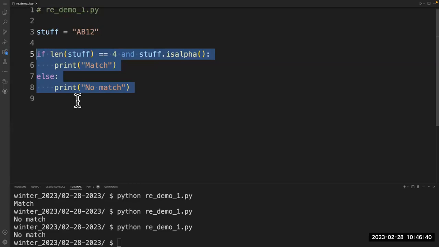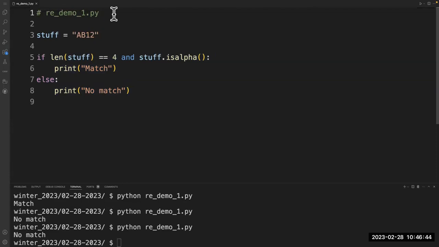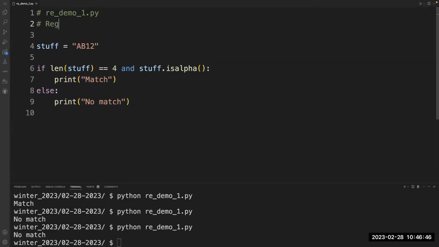But just know that in programming, there's this concept of what are called regular expressions. And what these are, it's a way for you to match patterns, like I said here, where you want the first 2 things to be letters, and then you want the second 2 to be numbers. Or maybe you want the first character to be a lowercase letter and the next one an uppercase letter.